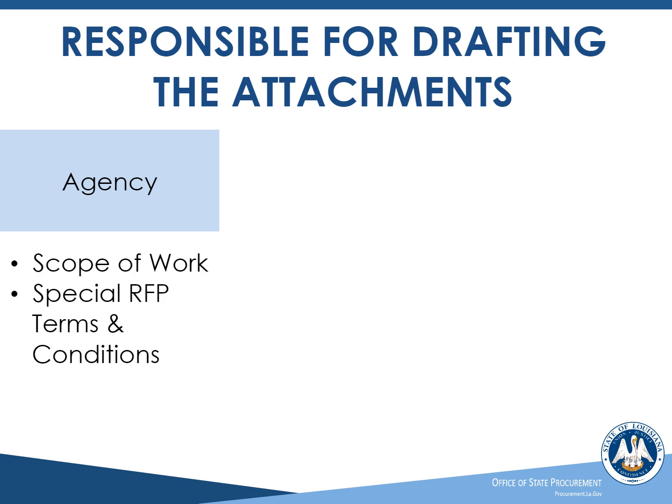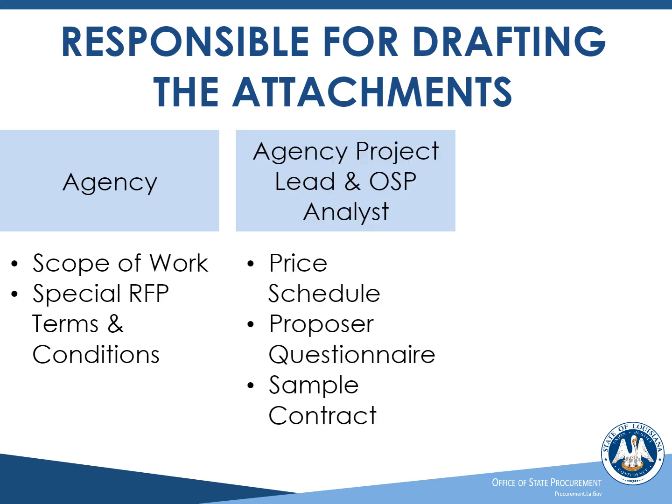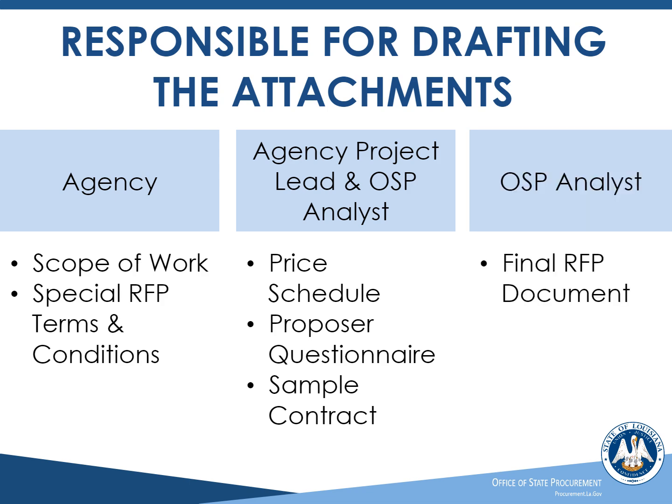These two attachments are to be submitted with the LISA sourcing request. Templates for the attachments are provided in the sourcing request and on the OSP website. The agency project lead and OSP analyst are responsible for working together to draft the price schedule, proposer questionnaire, and sample contract. Once all draft attachments have been reviewed and approved by both the agency and OSP, the OSP analyst will use the standard RFP template and approved attachments to draft the final RFP document.